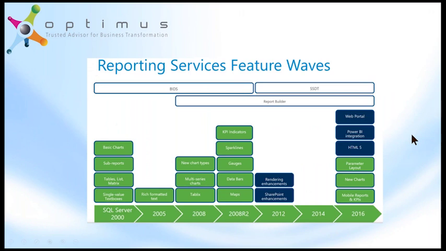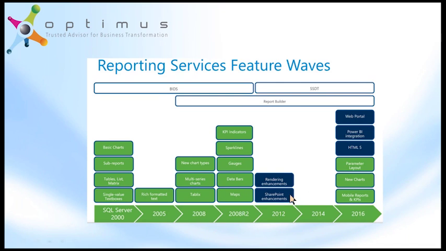So I'm erasing my drawings and going to the next page. Here's a little bit of a roadmap of where we've seen SQL Server progressing. So you can take a look at the past. Most of you right now are either here in 2012 or are in the process of upgrading or have upgraded to 2016, or will be installing 2016, right?